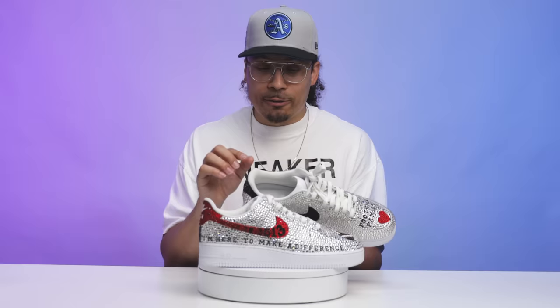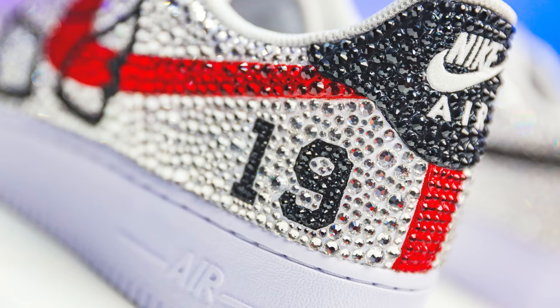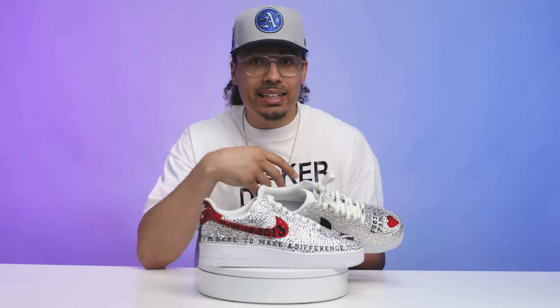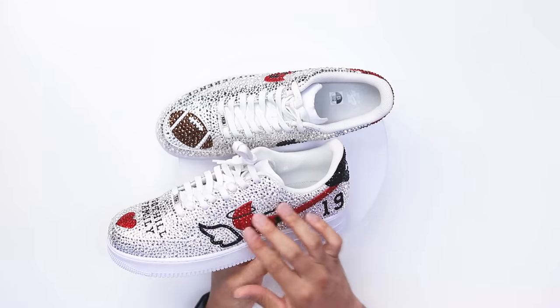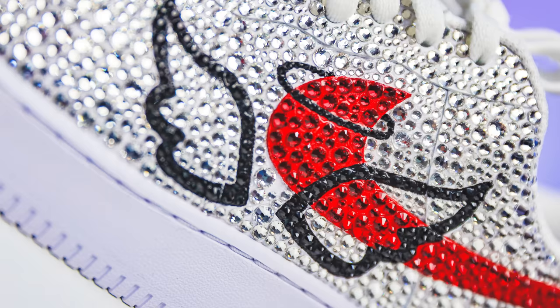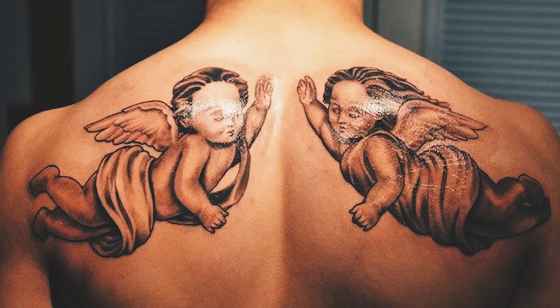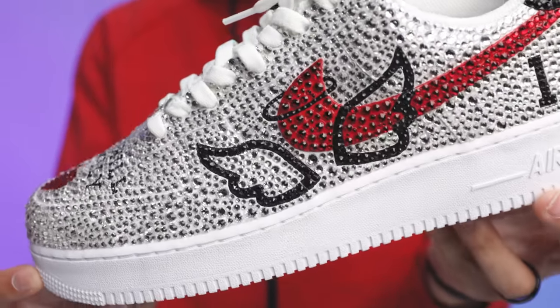On the back end, around the heel, you have number 19, which is my jersey number — that's the number I wore in college. I was number nine back in high school and then 19 when I got to college, and all my friends and family knew me for rocking and loving that number. On the swoosh right here you have an all-red swoosh with red jewels throughout, and then you have an angel with a halo on top of the swoosh and the angel wings. I got my angels tatted on my back when I turned 19 to represent my brother and sister that didn't make it when they were born — and they still got my back to this day.